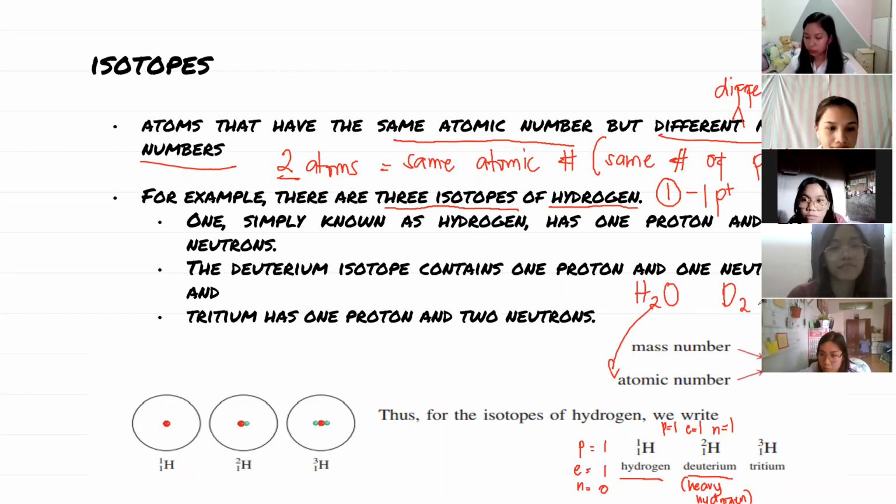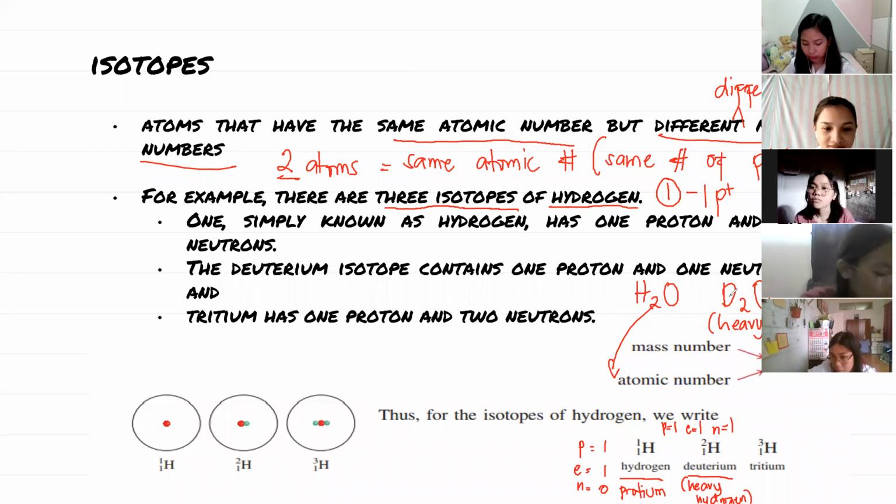But the one made with deuterium is called D2O. This is what we call heavy water. It is made up of the other isotope of hydrogen called deuterium, which is why it is called heavy water. Where can we find it? The water we drink is actually just hydrogen, the original hydrogen. Actually, this hydrogen is called protium. Again, this is called protium.